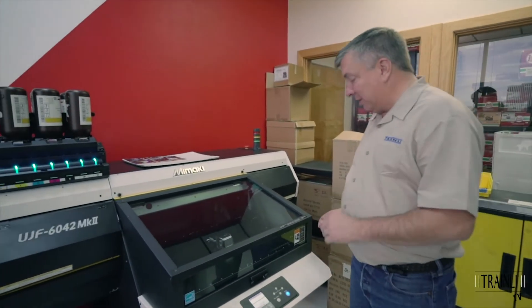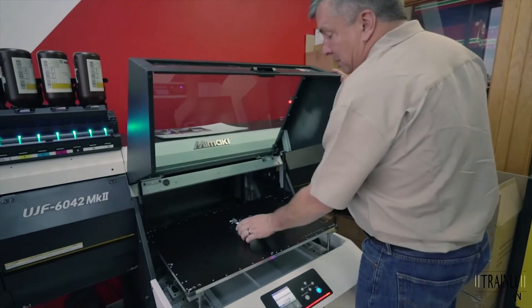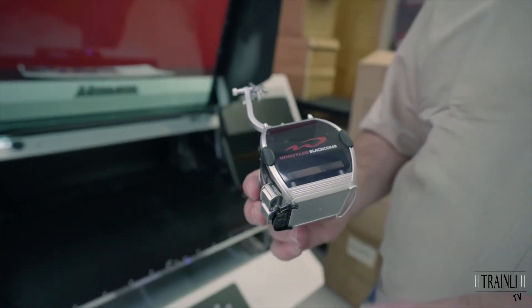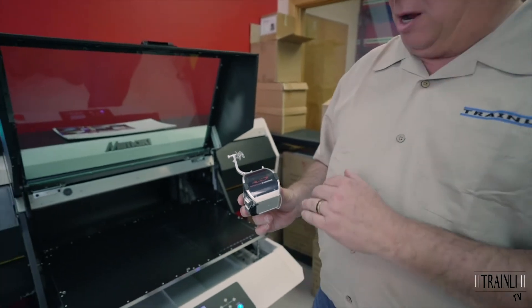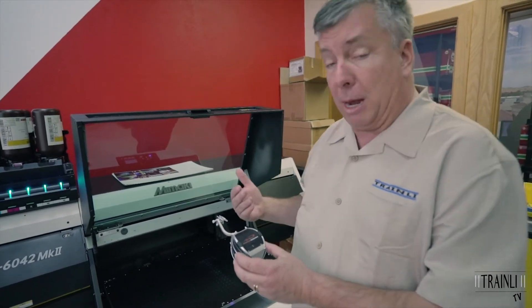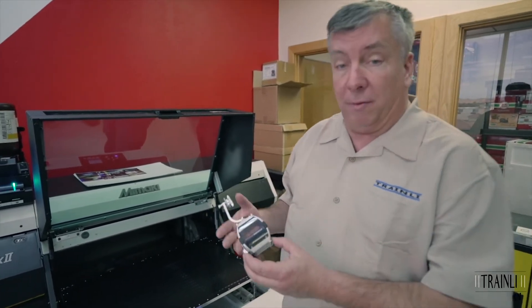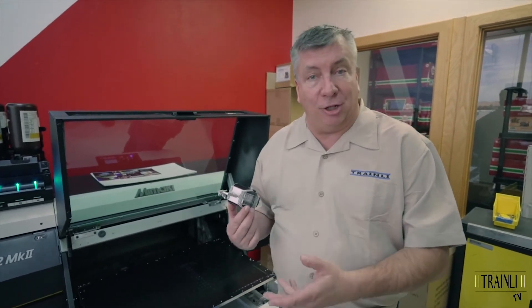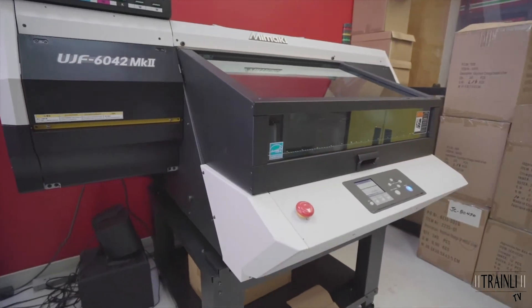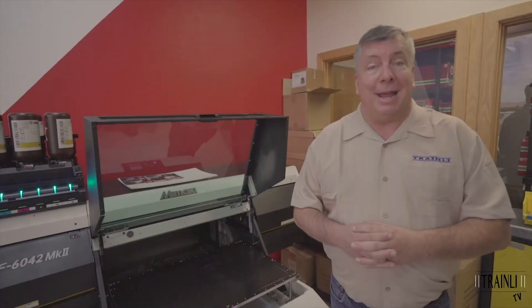The cutting-edge, state-of-the-art technology is these digital printers. It's a three-axis printer, so it's able to print on a curve and any type of 3D surface in full color, high resolution, photographic quality. We'll be able to customize all of our own gondolas, snowcats, and keychains, as well as any rolling stock that you may want to customize with your own road name, road numbers, or put your name on the engine — whatever suits your fancy. If you're interested, give us a call or send us an email and we'd be happy to answer those questions for you.